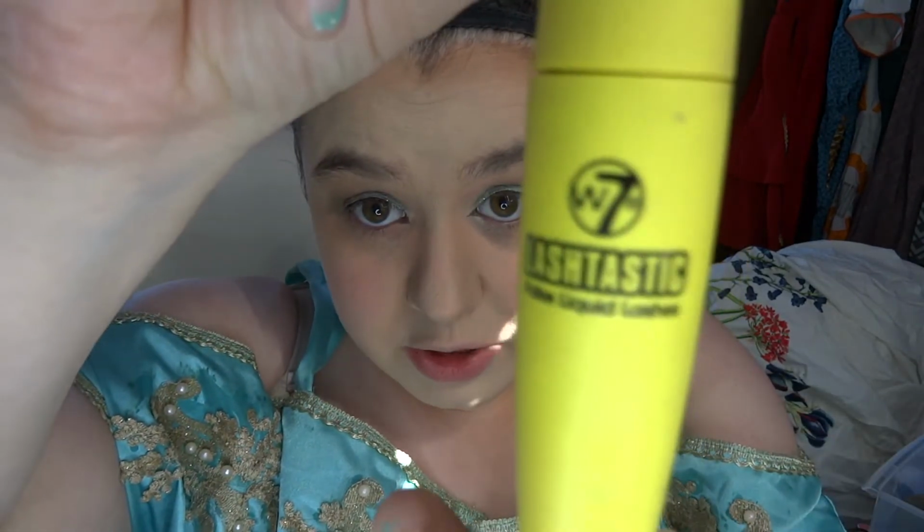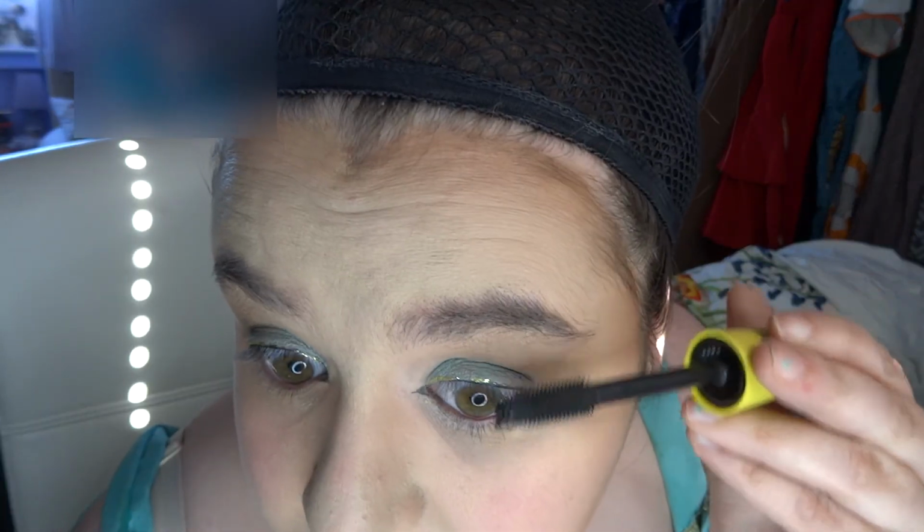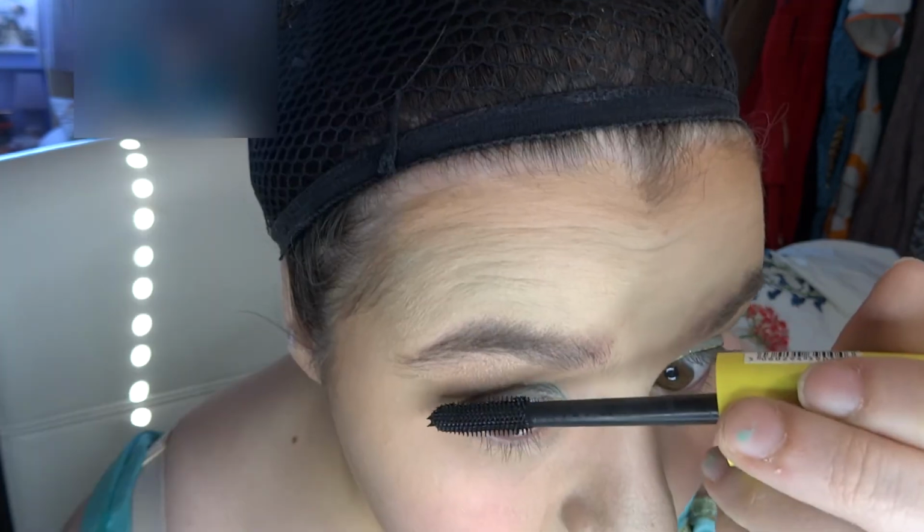And what I forgot to do, I'm using the lash test stick and we're just going to really quickly do this. We're just going to do top lashes, no lower lashes. Because since we've done the lower lash line in black, doing our bottom lashes is just going to really give us that spidery look, which we don't quite want for Jasmine. We want more of a smooth look. Right, so we're filming, we're good.